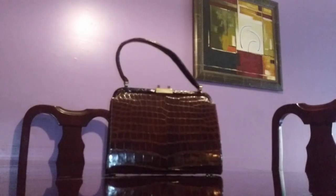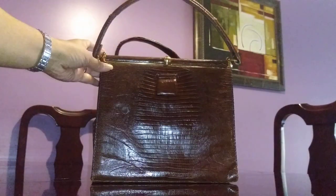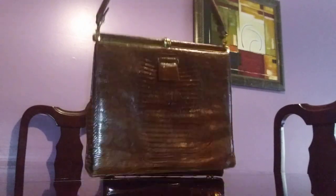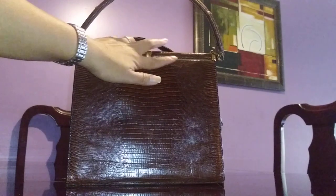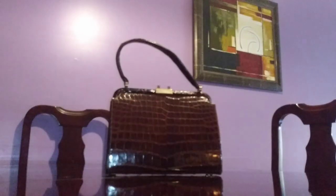I'm also actually using this other bag — it's from a high-end company called Lucille de Paris. I thought it was lizard skin only to find out it's actually alligator. You can see the back here. I'm not sure exactly what kind of alligator this is, but it's one of my favorites.